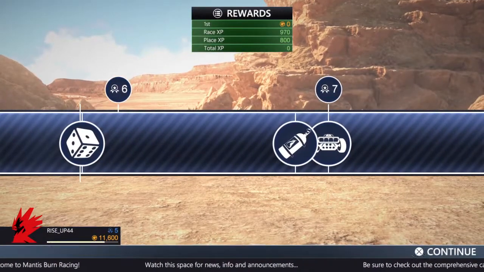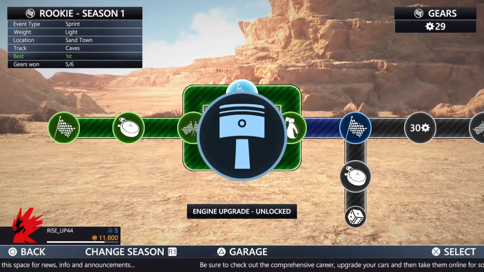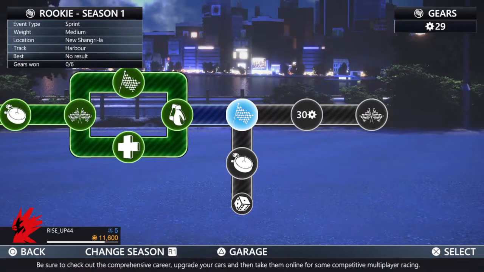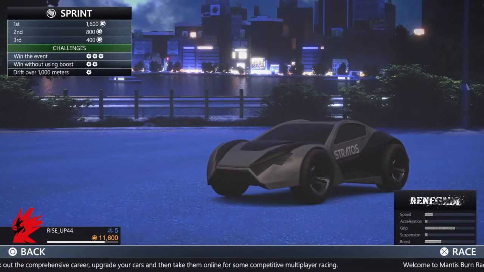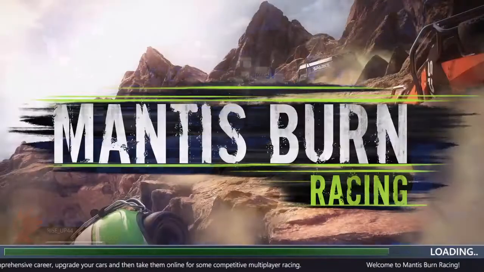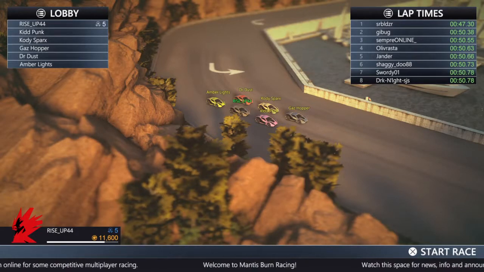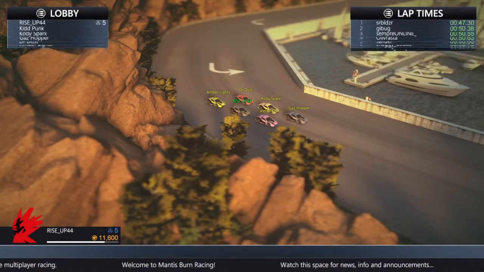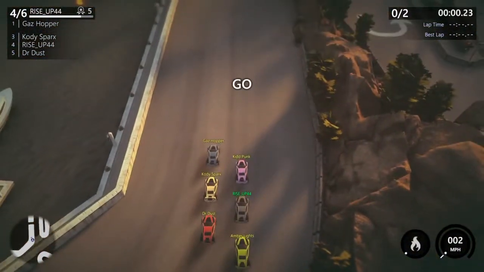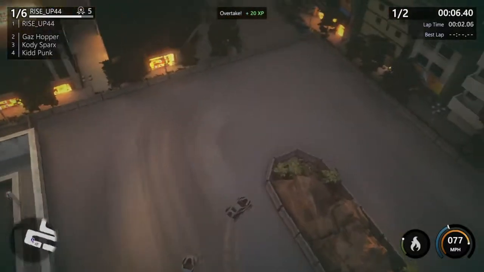Excuse me. Nice. Engine upgrade unlocked. So what do we have here? We have sprint. Oh, we're on a pavement for the first time. Alright, we got a pin. Oh!